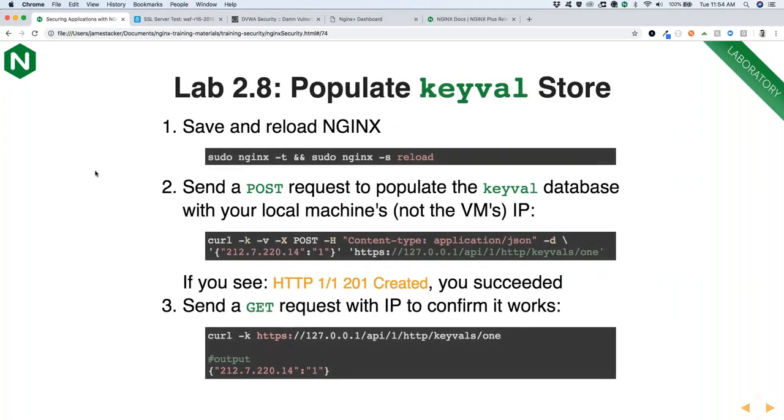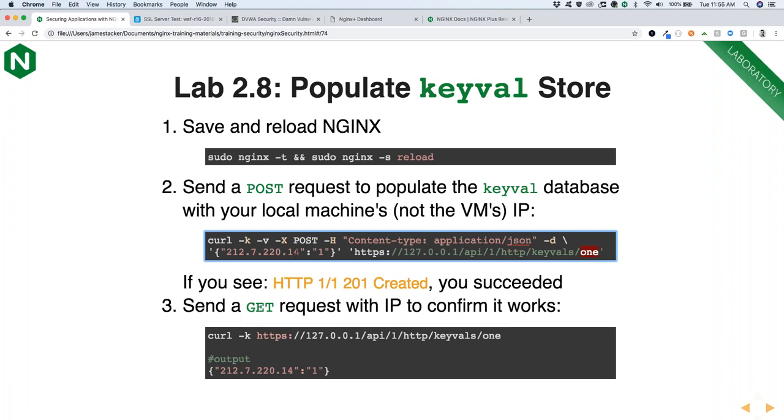So we already did that. Yeah, so now we need to populate it. After you reloaded it, you as the Nginx admin or system administrator, from your machine, you're going to send a post request. So you're going to basically create the application type, which is going to be JSON. You're going to set the values here. So this is going to be an IP address, which is like a known IP address. And then you're going to set it to 1, which means it's going to be true. And then you're going to associate it with a specific API endpoint, which is our key val store that we just created, keyvals/1. And then that's where it's going to store it in that flat file, which is 1.keyval.